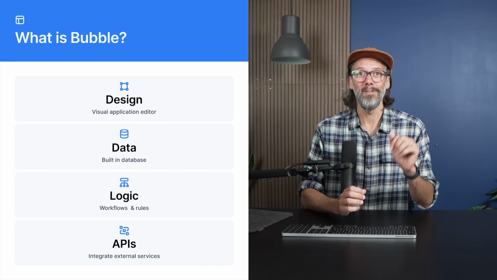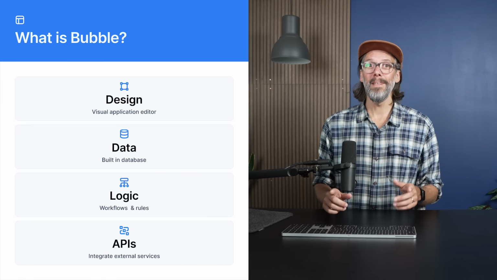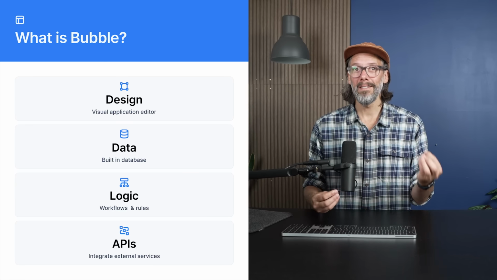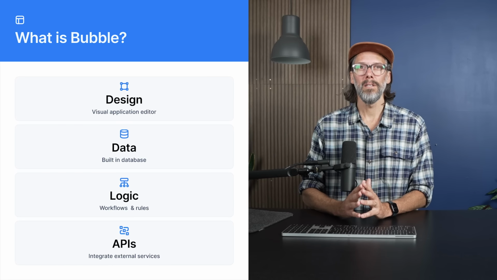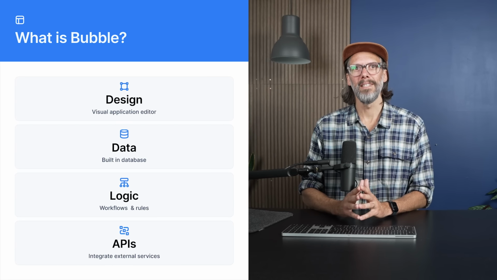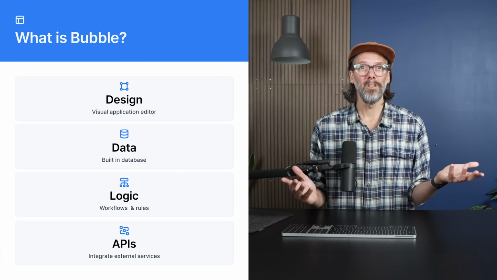You create your app, you name it, and your environment is up and running. Now, if you're a coder, that wouldn't be the case. If you're a coder, there are dependencies to install. It might take you a full day to get up and running. It's far more difficult and far more technical to understand how everything pieces together. But with Bubble, one click, you're ready to build.